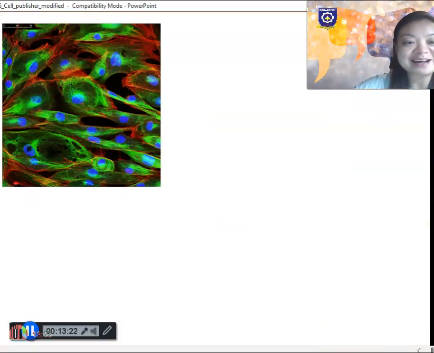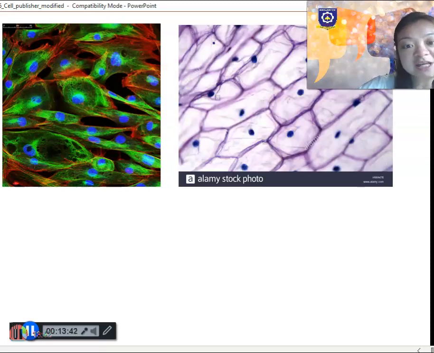So these are some micro-images of cells. Now, why are the cells colored? They are not colored because they look colored in your body, but because there are some microscopes that will allow the cells to reflect certain colors, because these cells are already dyed. That means they use a pigment or a dye to color them. These are actually onion cells. You will get to try making onion cells using your microscope.